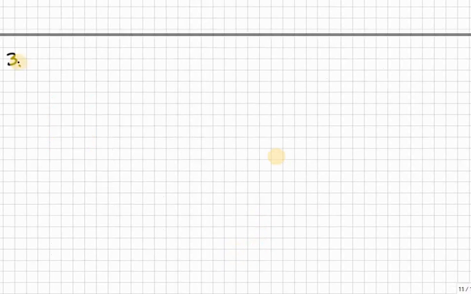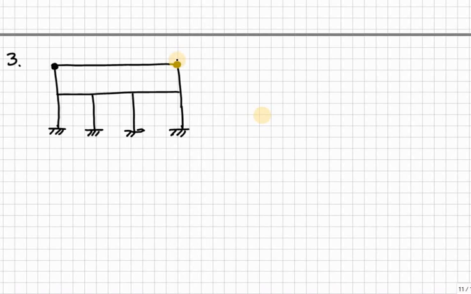So next portal frame with the joined hinge. Okay. Here we have 4 fixed supports and 2 hinges. Therefore, A is equal to 1. We have only one closed loop. Then capital R is equal to 4 times 3, or 3 plus 3 plus 3 plus 3.